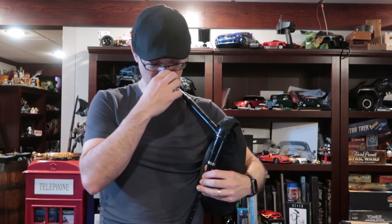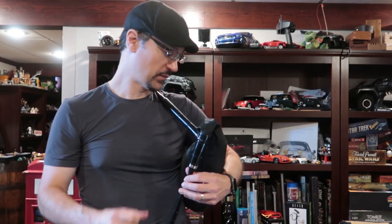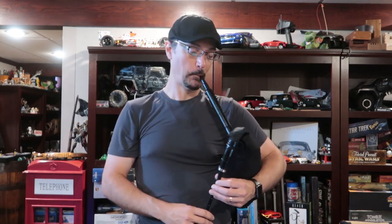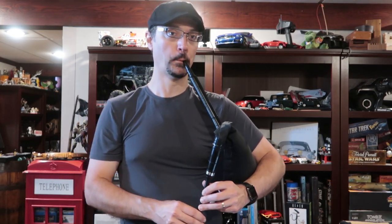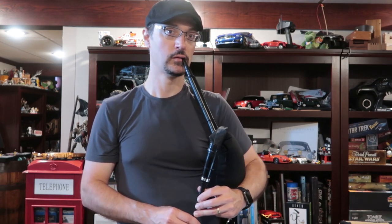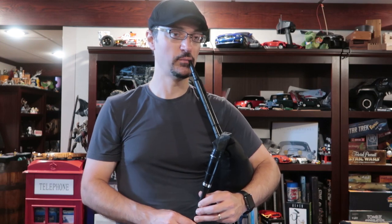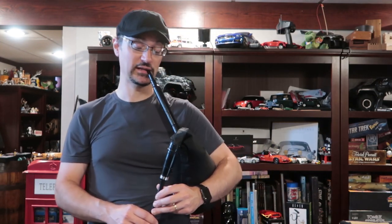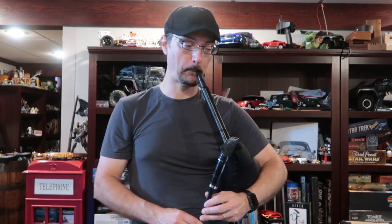So one thing you'll notice with the bags, it's a little bit easier to over squeeze or over blow by squeezing too hard or not hard enough, you lose your tone. So you get, or, so maintaining that correct pressure constantly is going to be a big deal, as I'm already learning, and that's only with one reed.